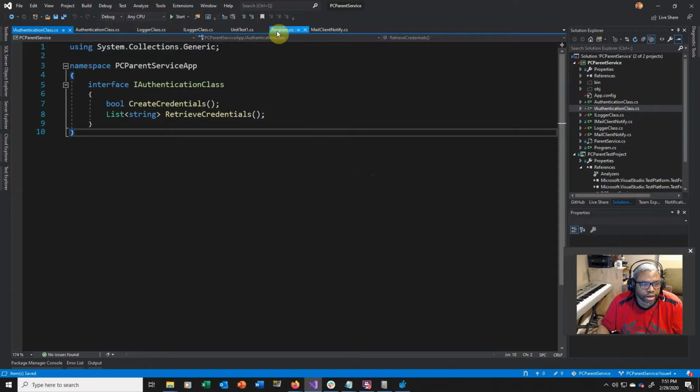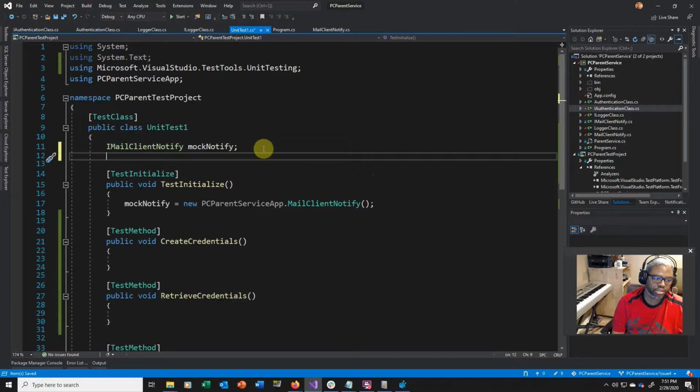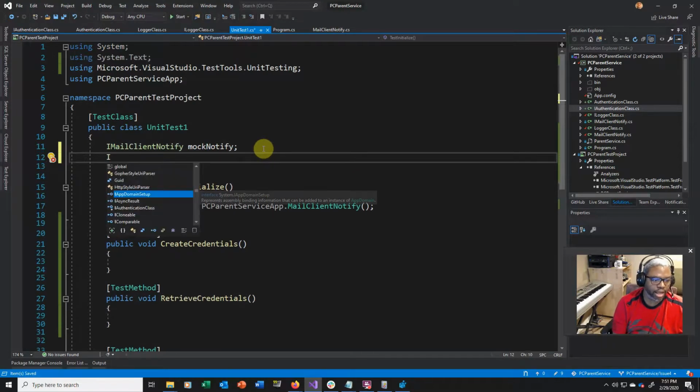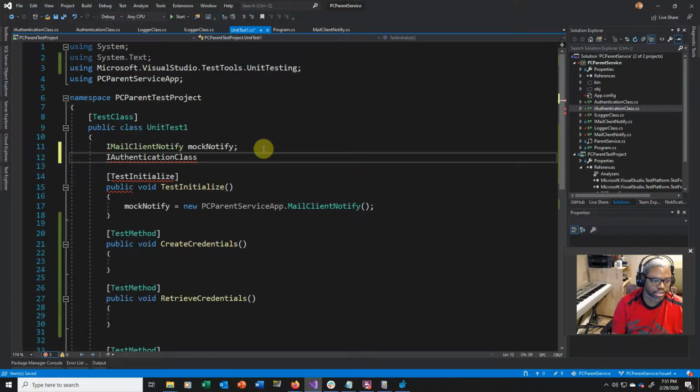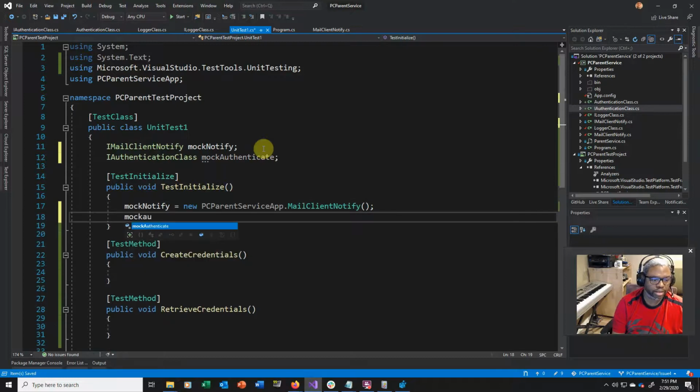So now over here on my test unit, I can create a new instance, or a new stub, of my authentication class, mock authenticate. Over here, I can say mock authenticate equals new authentication class.